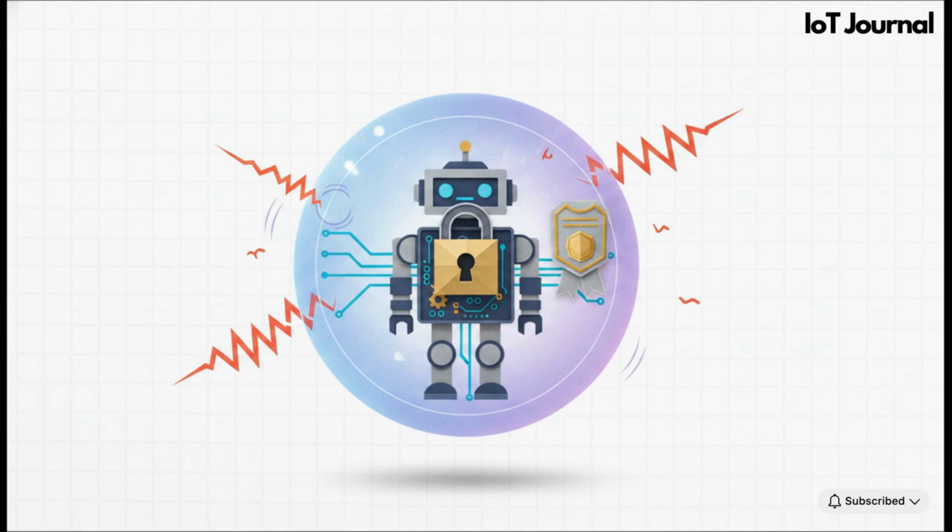Well, ROS 2 tackles security head-on using the DDS security plugin. Now, nodes actually have to use X.509 certificate authentication just to prove their identity, meaning rogue, unknown devices simply cannot join the network, period. Plus, all the data traveling between nodes is fully encrypted in transit, so nobody can snoop on your robot's private sensor data. And it features really strict access control policies, dictating exactly which nodes are actually allowed to publish or subscribe to specific topics. Because of all this, ROS 2 robots can safely operate on big corporate networks, use public Wi-Fi, and successfully pass rigorous enterprise IT audits. It's night and day compared to ROS 1.